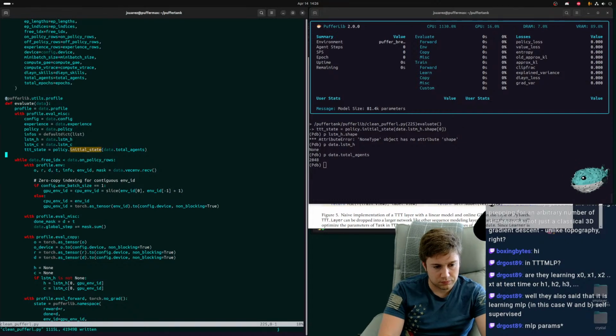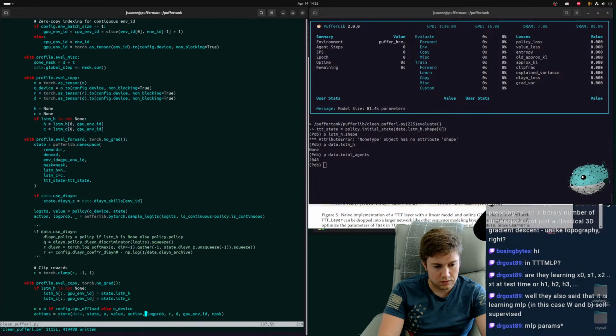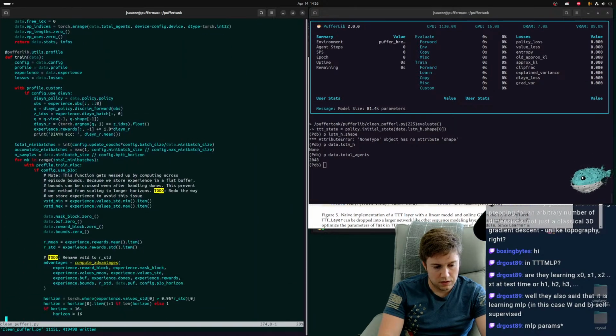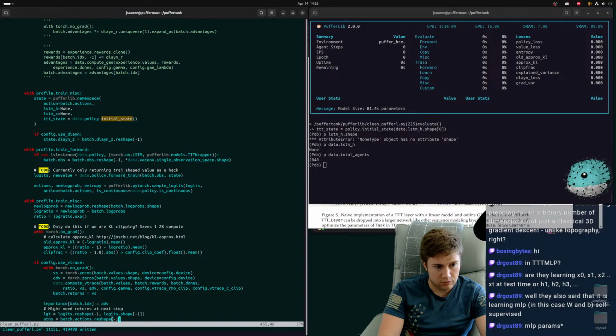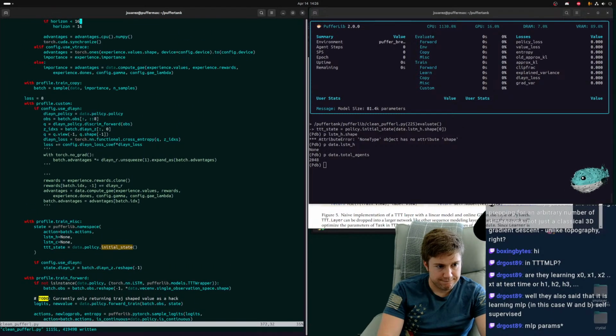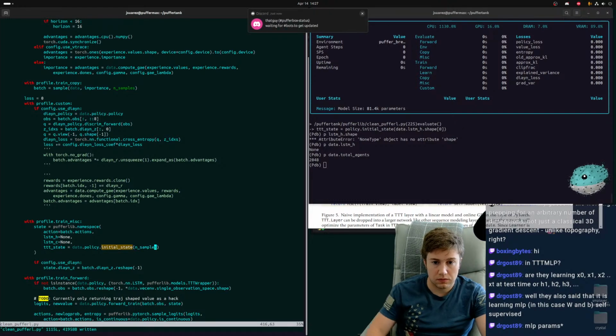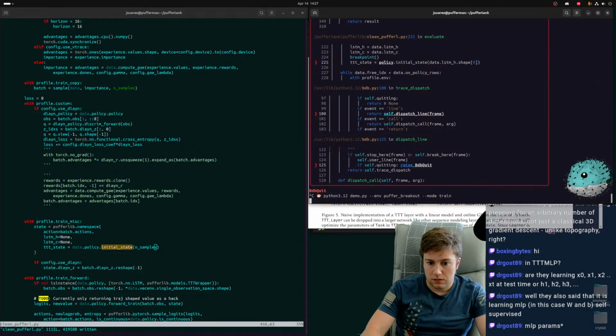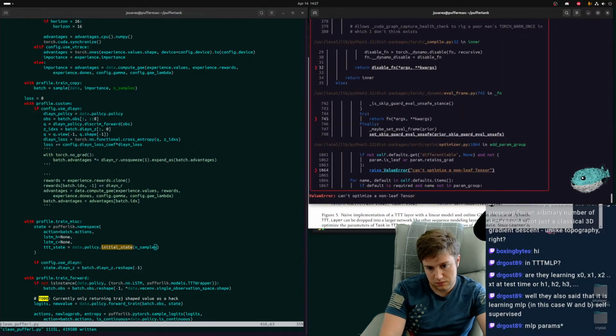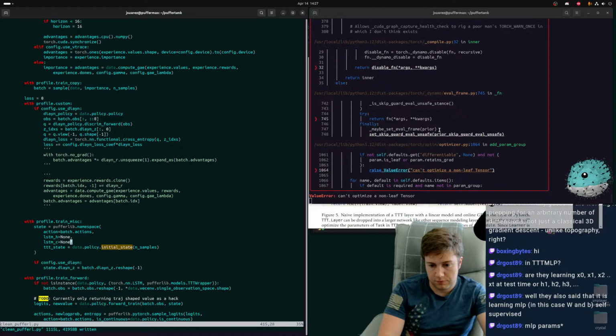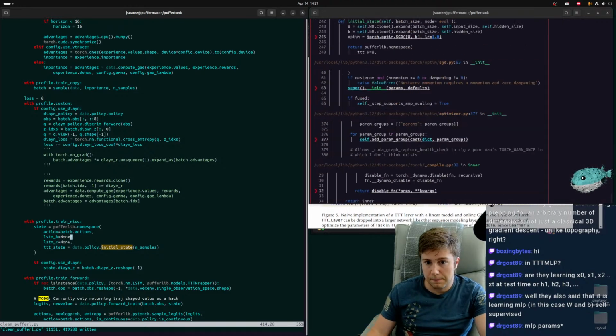Like this. And then in the backwards pass, it's going to be n samples. Cannot optimize a non-leaf tensor. Lovely.